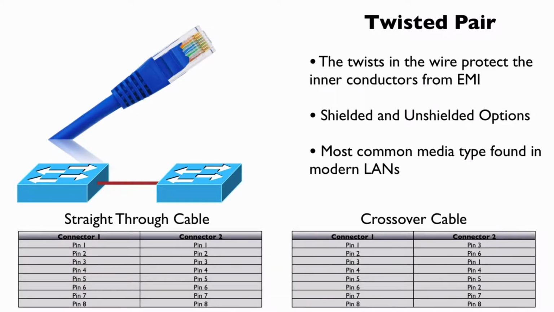That means that if one of the switches in the topology on screen had its port configured for MDIX, or if both switches did, we could use a straight-through cable. Even though it looks like we would be connecting the transmit pair on one switch to the transmit pair on another switch, we actually would not, because MDIX would notice that, and it would convert that transmit pair into a receive pair, and the receive pair would be converted into a transmit pair. It can dynamically shift the roles of those pins depending on what it detects it's receiving from the far end of the cable. Again, that feature is called MDIX.